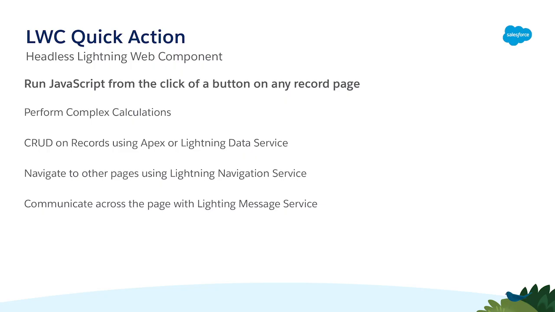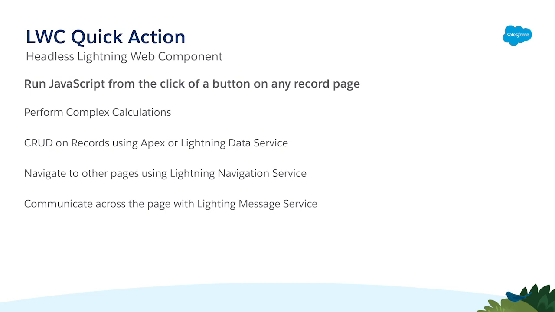So now, let's take a look at Headless Actions. These are exposed through headless Lightning Web Components. And like I mentioned earlier, they allow you to write JavaScript that can be triggered directly from a quick action. And what makes these really powerful is that you can use all of these modules available within Lightning Web Components to enhance the user experience and the productivity as a developer.